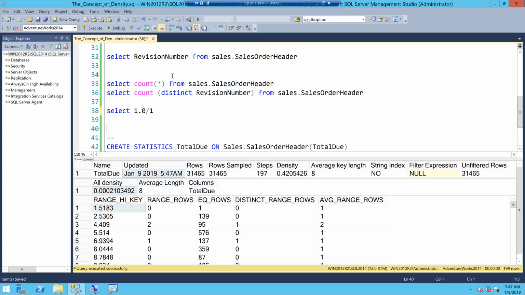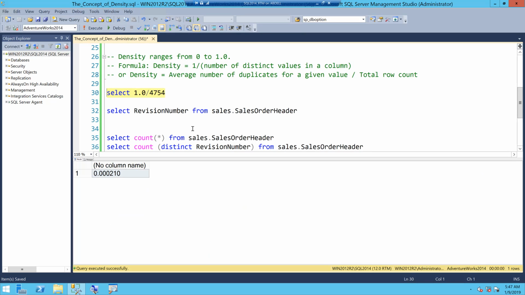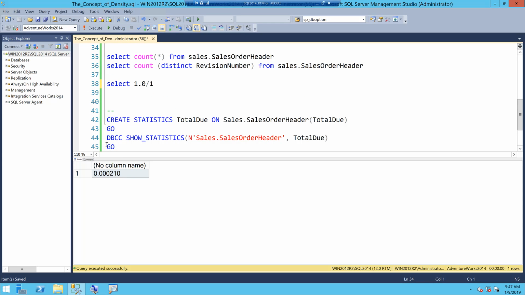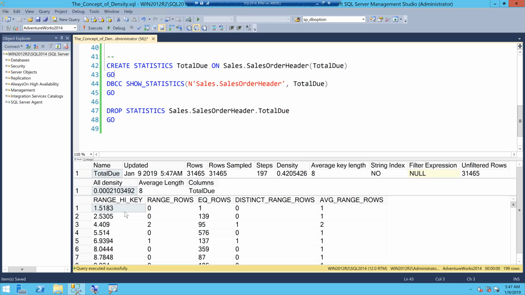This is the same number that we got when we manually computed the density, and this gets stored in your statistics. Now how is the query optimizer using this value? This is beyond the demo in this video, but I am definitely going to record a couple more videos which you will eventually find on this SQL Maestros YouTube channel, where you can learn how the query optimizer uses the density factor to compute cardinality estimation.